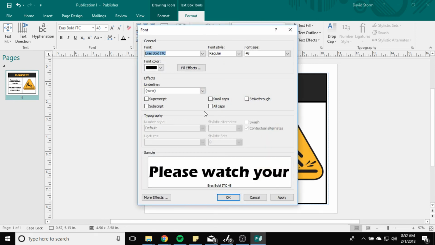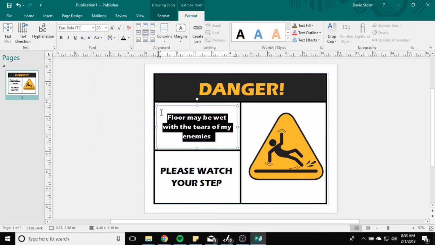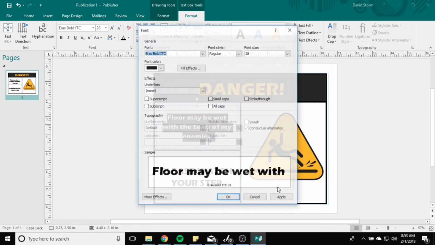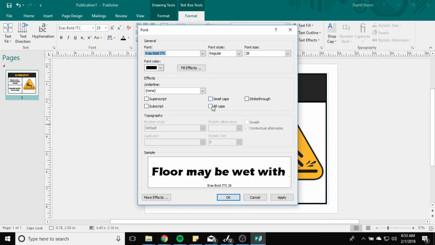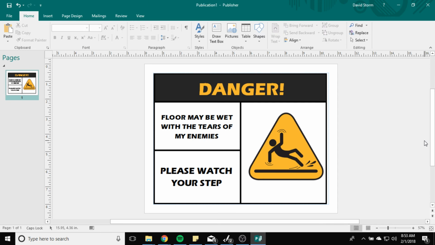Font, that's what I'm looking for. Change it to all caps. Please watch your step. And I will change this to all caps as well, because it's a warning sign. I want people to really pay attention to what this is. I want them to see it. Danger, floor may be wet with the tears of my enemies. Please watch your step.